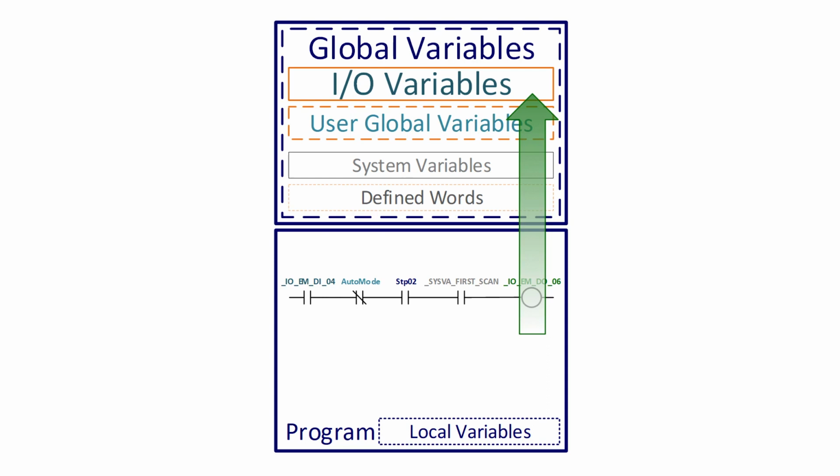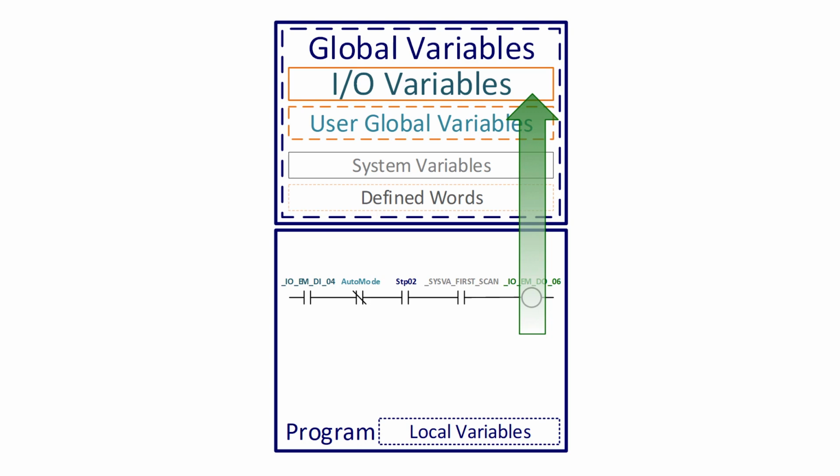So it's very important that you understand it would not matter in what order the first 4 instructions are in. They must all be true to turn on that output bit. So you could place these 4 instructions anywhere you want in the series. They all have to be true. So it doesn't matter which one's first, second, third, or fourth, as long as they are ANDed in series like they are. Not all rungs require instructions that address all these variable locations.